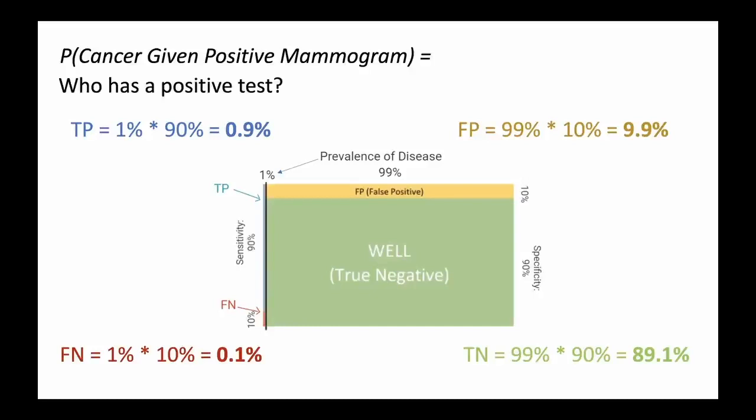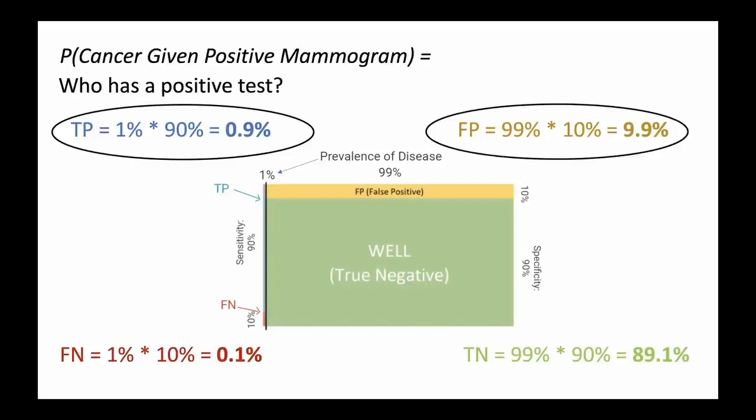Who has a positive test? Which two groups actually had positives here? You can just say the labels. The false positives and the true positives. Those were our positive tests, right? So that's going to be our denominator. That's all the group that we're looking at. Your denominator should be those two groups. Adding those two up for your denominator.